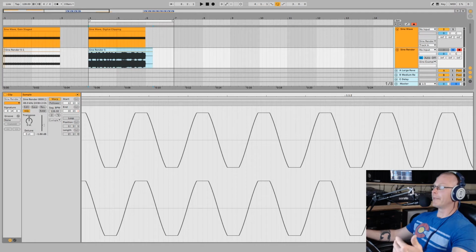I'm going to call everything above the noise floor and below 0 dB, so we'll just say negative 0.1 dB, we're going to call that clean audio. With that said, I firmly believe we want to maximize the amount of clean audio we have so that when we get to the limiting during the mastering stage, our signal to noise ratio is maximized. Ergo, we have the loudest track possible before we begin the mastering process.